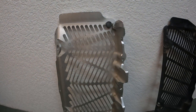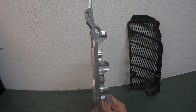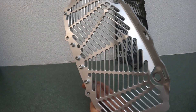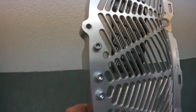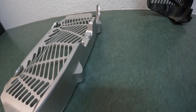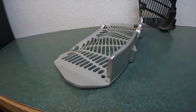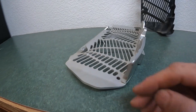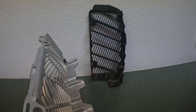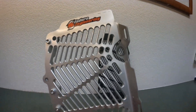A couple guys dropped their bikes and unfortunately these radiator guards just haven't held up very well. You can see it's like one piece of sheet metal material — I'm not sure exactly what it is — but it bolts into a more stout piece of aluminum on the outer edge of your radiator. There's just no wraparound like on the Bulletproof — no wraparound at all — so a rock can hit there and puncture the radiator. And the guard itself is just flimsy metal, not one piece, and unfortunately they bend.